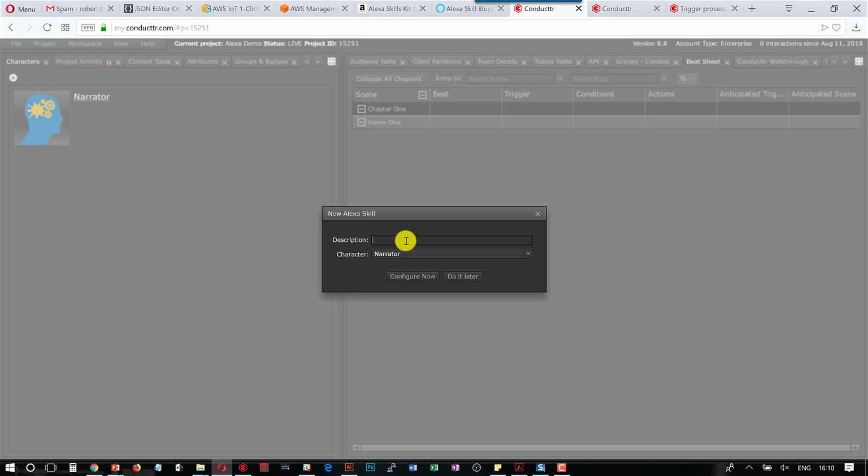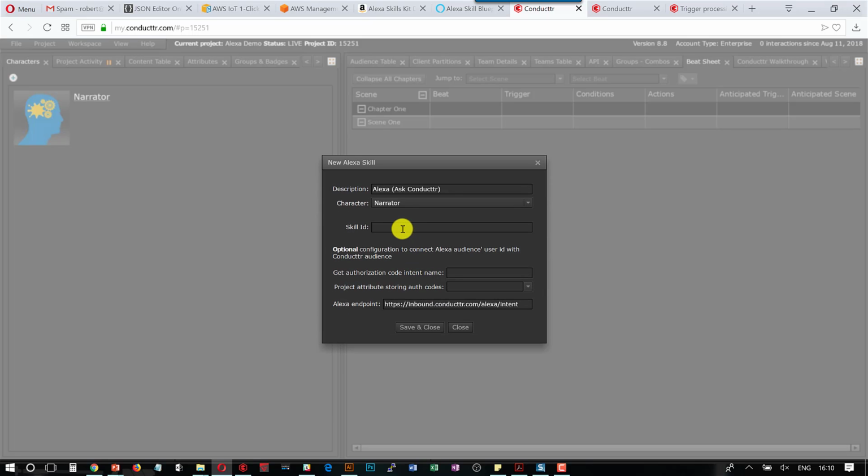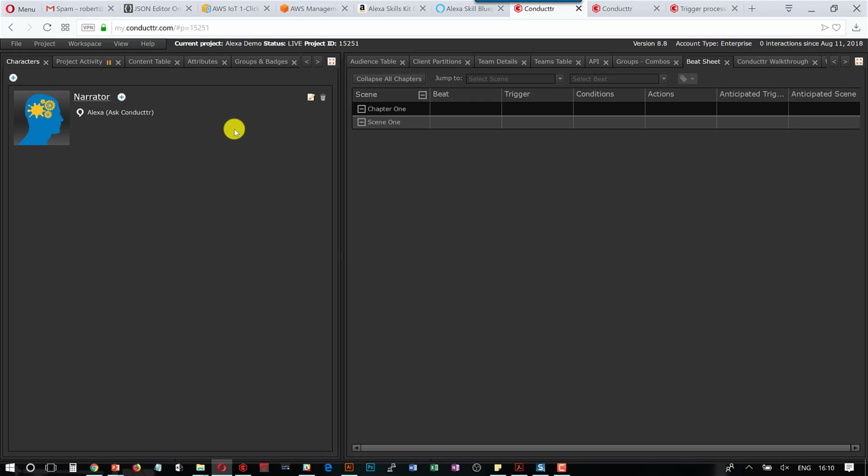I'm going to configure it now. I'm going to paste in the skill ID that I got, and you see here's the endpoint I need to use. So I'm going to copy this, save. Okay, so that's now set up.